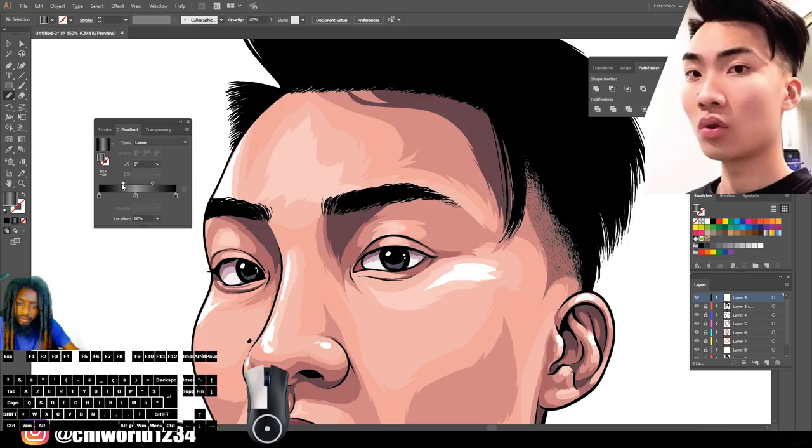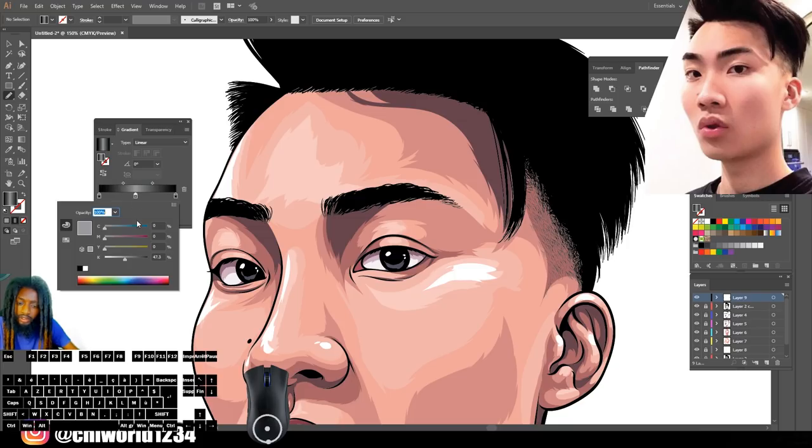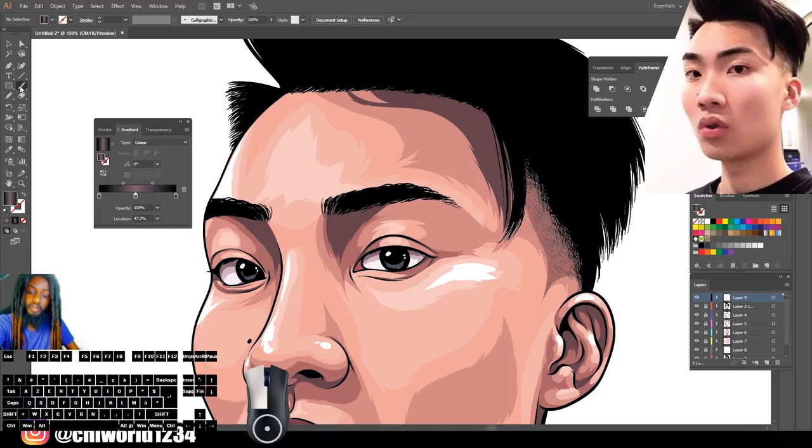So now we're gonna bring it closer and we're gonna make the center a pinkish purplish look. Okay, that's pretty good for some details in the hair. Now we're just gonna, with our brush tool, we're just gonna draw the hair effect.